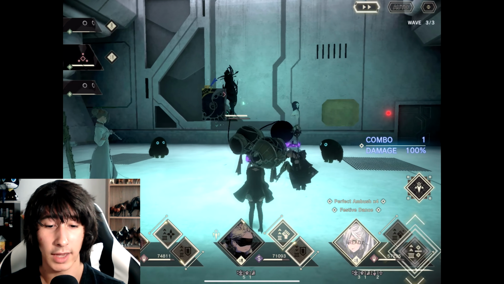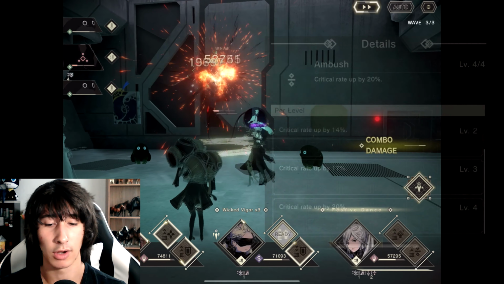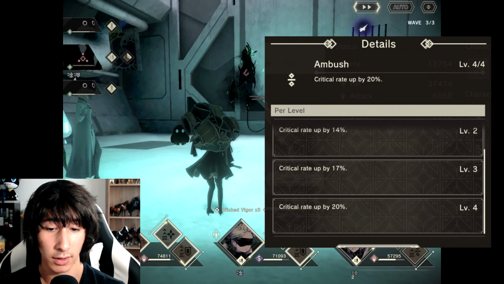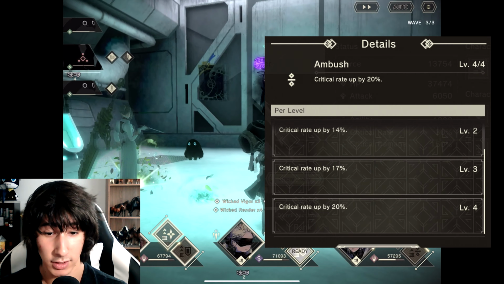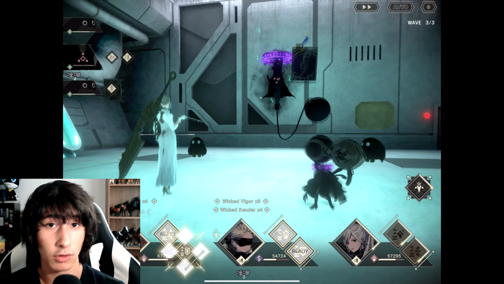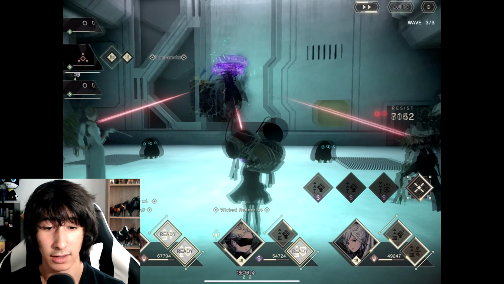Number three entry, I actually have two. We're first going to start with Ambush. Ambush at max increases your critical rate by 20%. Obviously that's really good because, again, more criticals, more damage. Again, it all ties back to DPS. You're going to be hearing that a lot in this video.